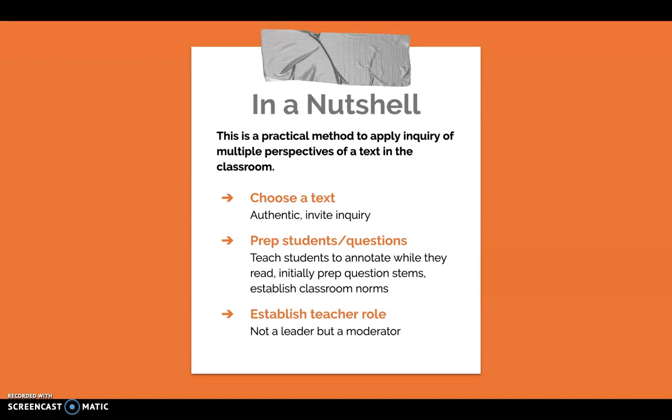Now, as you can see, there is a little prep, but it is minimal. Most of the prep deals with front-loading your classroom culture and environment in such a way that students feel that they can take the academic risks involved to make this activity effective. The first few times you might provide question stems for students, as well as teach them how to annotate texts for inquiry, and we're going to go over those question stems in a bit.